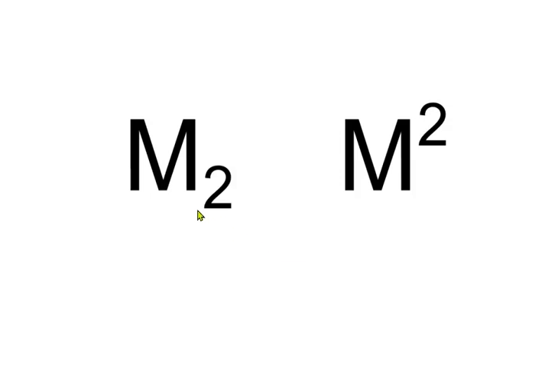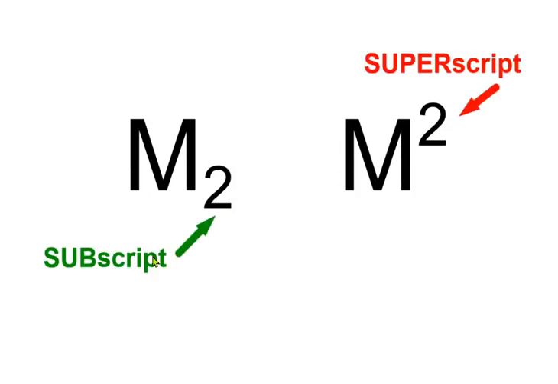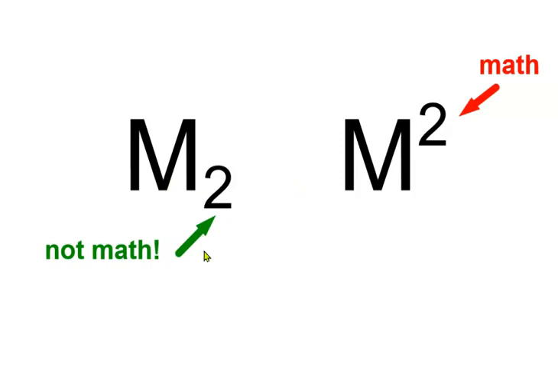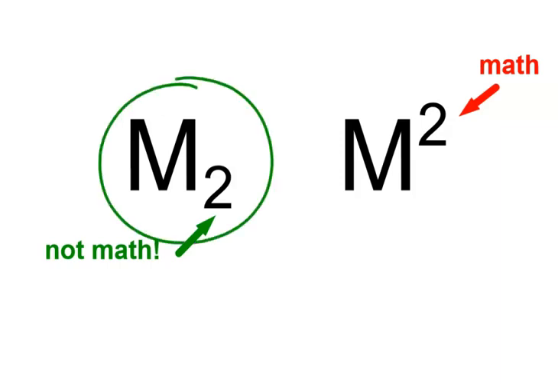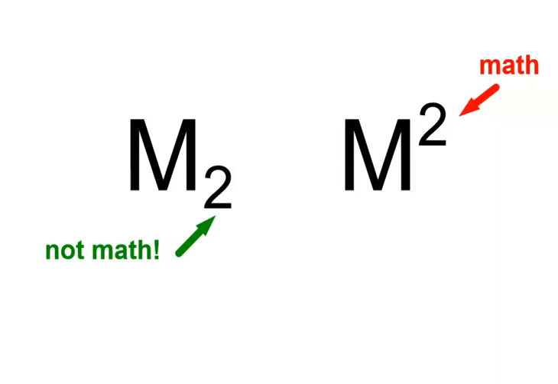When you have a variable, it can have something like a lower number or an upper number, known as subscripts or superscripts. So low writing is a subscript, and high writing is a superscript, and they mean different things. A subscript is not math, but a superscript is. It means to multiply a number by itself, in this case, a square. But this too does not mean that. This expression here is pronounced m sub 2, and this expression over here is pronounced m to the second power.